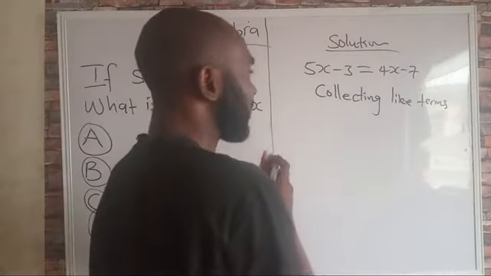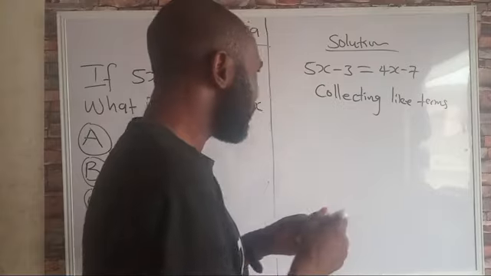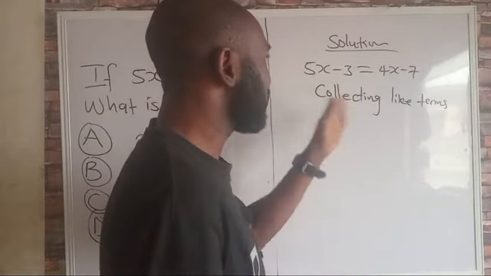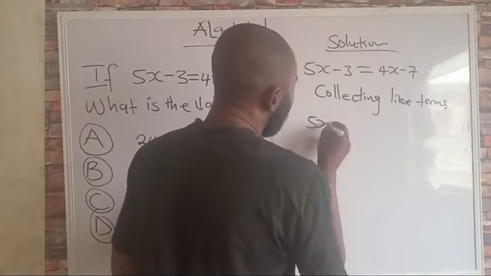I'll put the one without x on one side. I'll just decide any side. So I decide to keep the one with x, a number written with x, for my left hand side. So I will now have 5x.